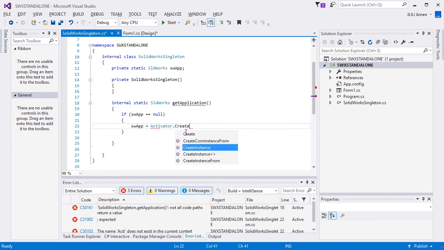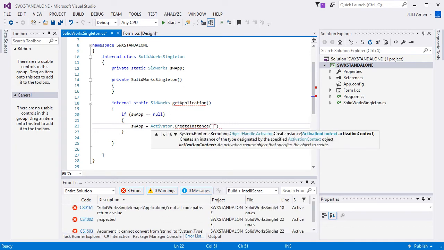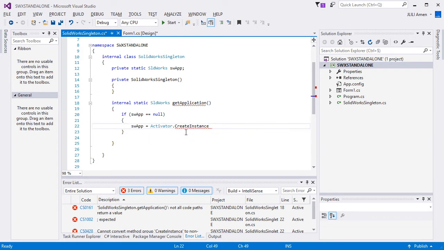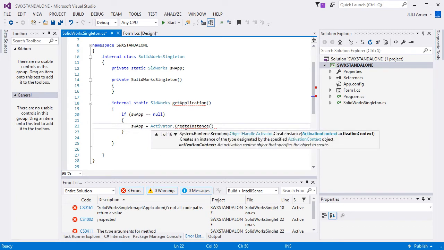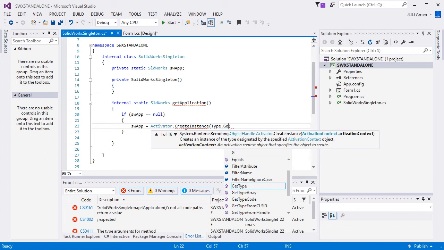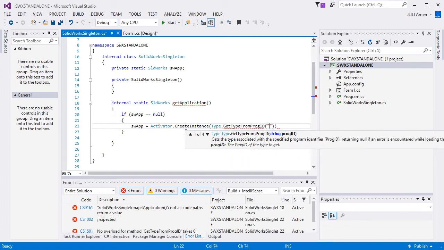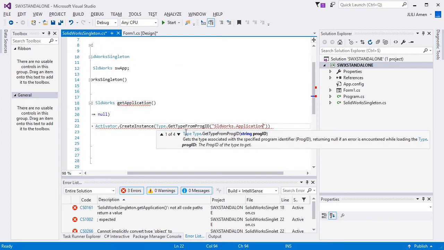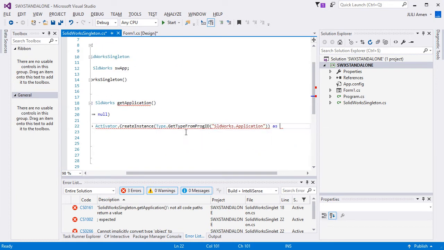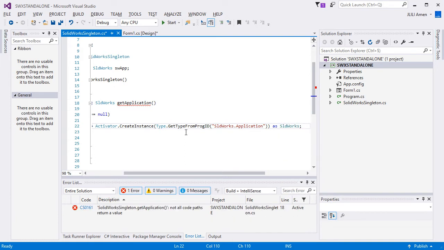It's going to create an instance of the SolidWorks application, and this can take a type. So I'm going to use Type.GetTypeFromProgID, and the ProgID, or program ID, of SolidWorks is SldWorks.Application, and we need to cast this as SldWorks.